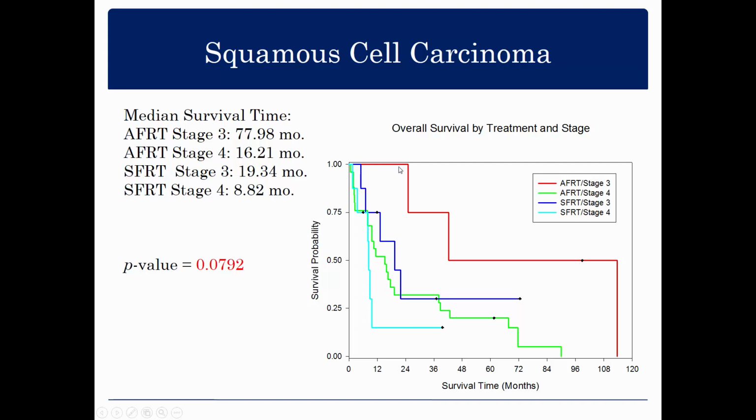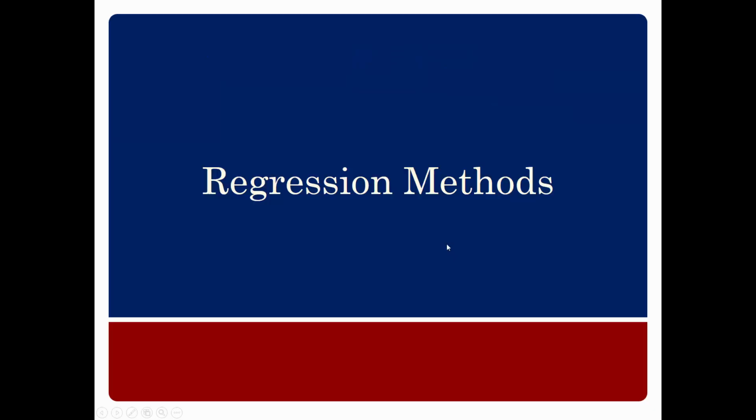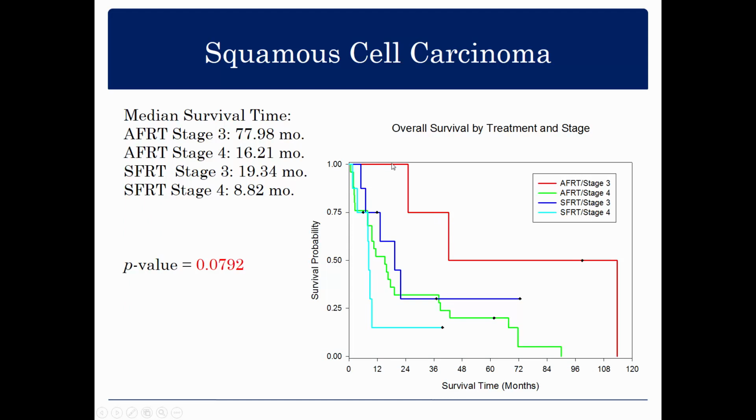We do see that the individuals who have stage 3 disease who received accelerated therapy, they're not dying. The risk of death is actually lower over time, because we don't observe the first death in that group until 24 months. And it's very stair-step because there's only, I think, 4 patients in that group anyway.